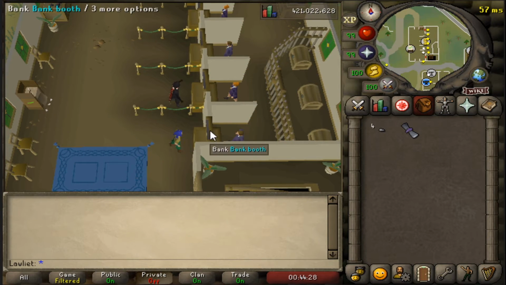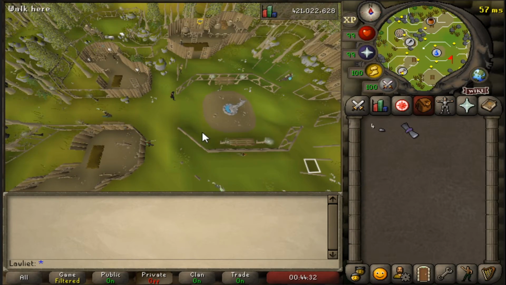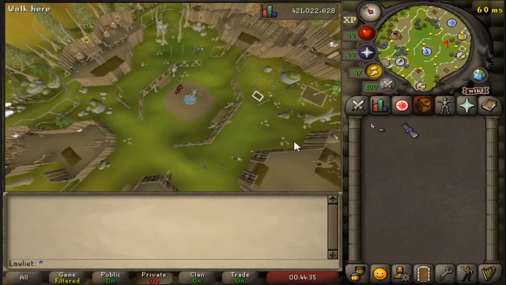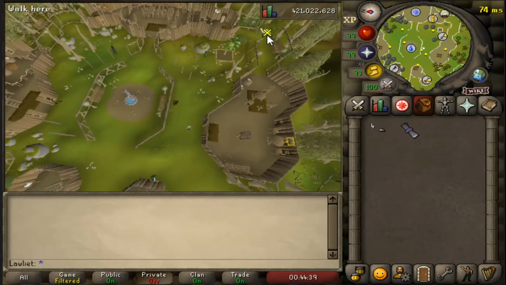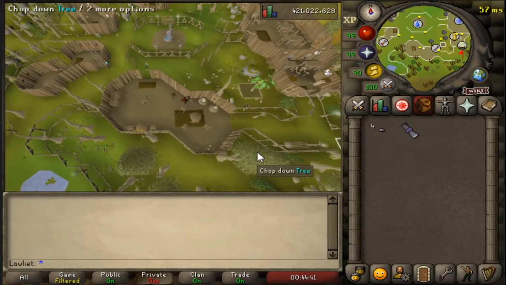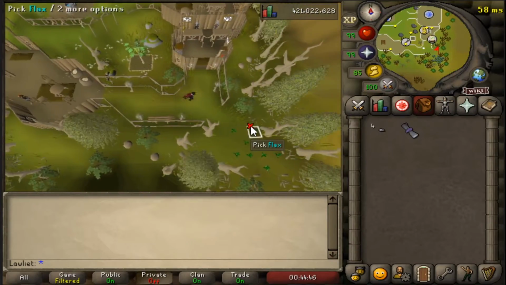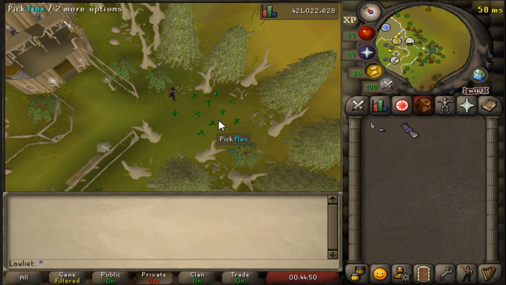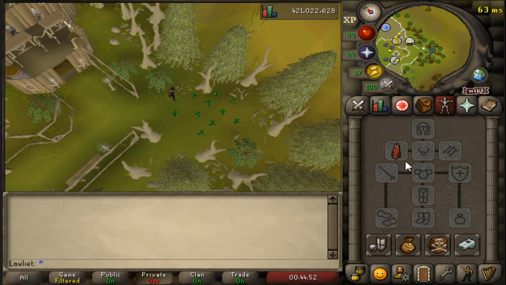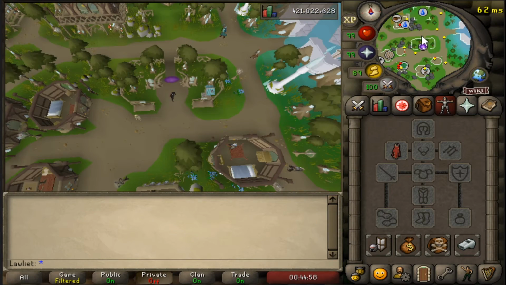Now I'll go ahead and show you some of the different spots where you can pick Flax if you choose to do this moneymaker. The first spot that I'm taking you to is in Lawliet. I think I'm pronouncing that right. There's a Flax field over here that is pretty close to the bank, but I won't be using this spot because I believe you need to start Mourning's End Part 1 to have access to this place. But if you do have access to this area, then go ahead and use it. It's pretty close to a bank and it's a lot closer than the Flax field that we'll be using.